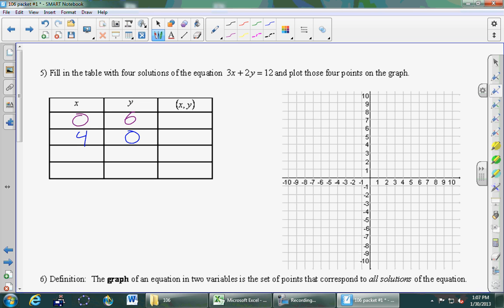So you can pick any number you want to, and sometimes you'll get lucky and it'll be nice answers, and sometimes it won't be so nice. So if you pick something like 17, don't expect it to be nice. I'm going to pick 1 and hope for the best. I don't know what's going to happen, but if it's a fraction, we can handle it. If we plug in x equals 1, I don't get to do that thing where I cross things off anymore. So we just actually have to solve some equations.